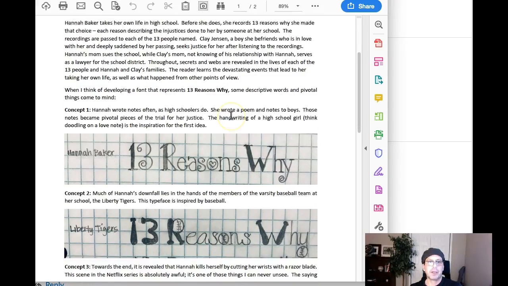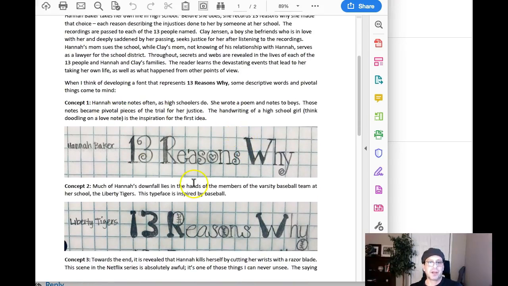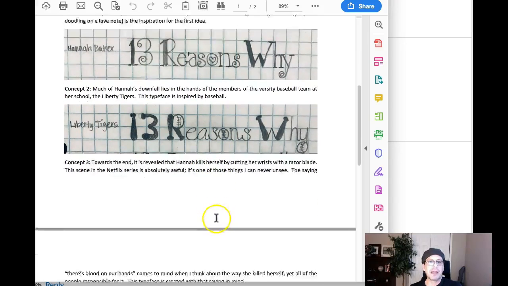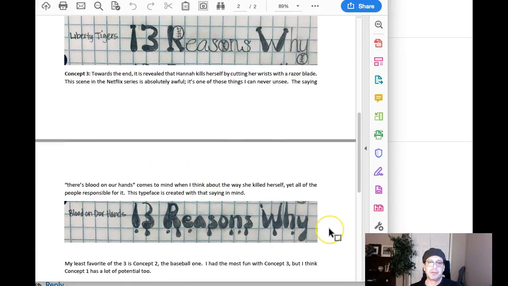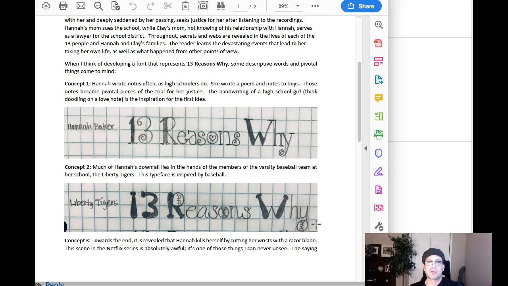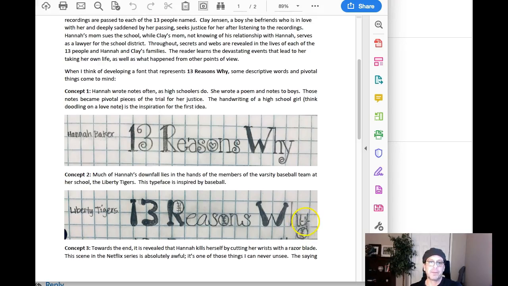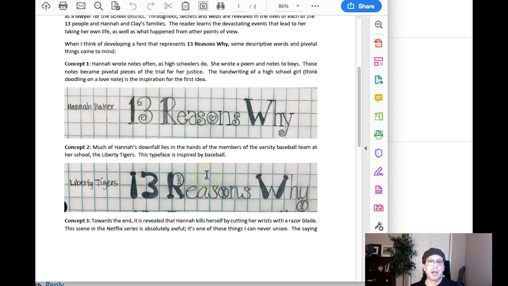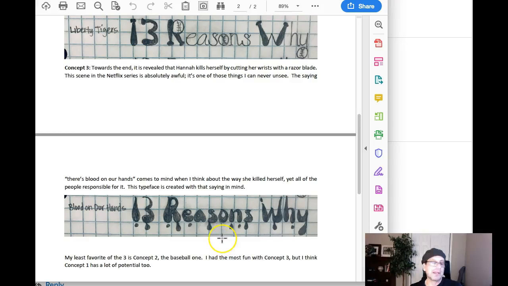So good job here. Okay, so I think that you've done a pretty good job describing the relationship between the visual language that you're establishing in the development of these typefaces and its correspondence to the subject matter of the story itself. So I was quite pleased to read your reasoning behind your sketches. They make sense. Each of them makes really, really good sense. And that's the important thing here.